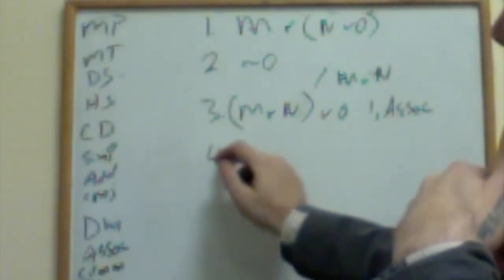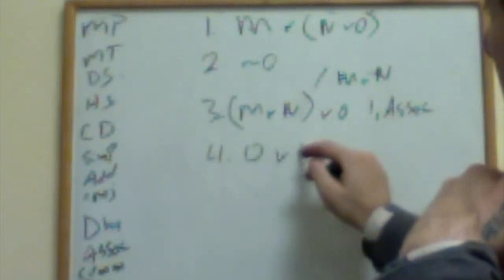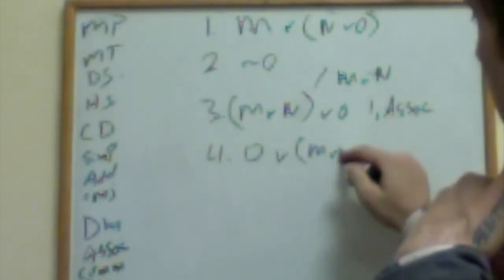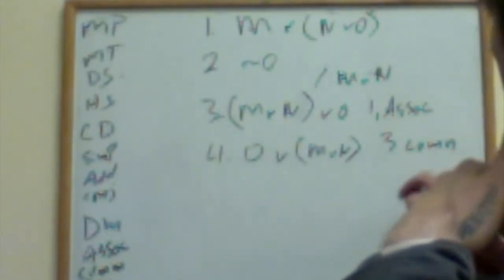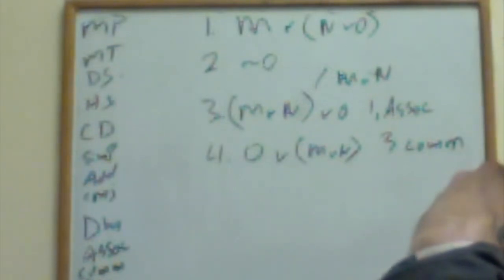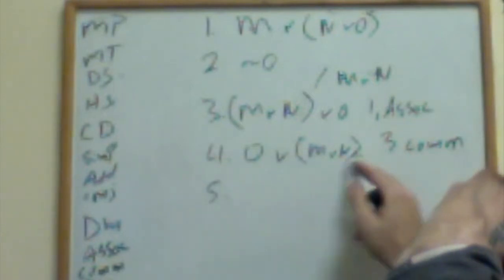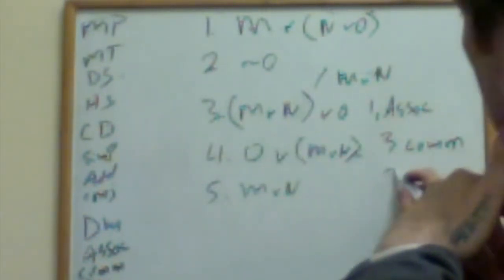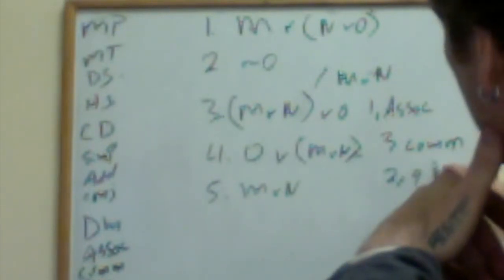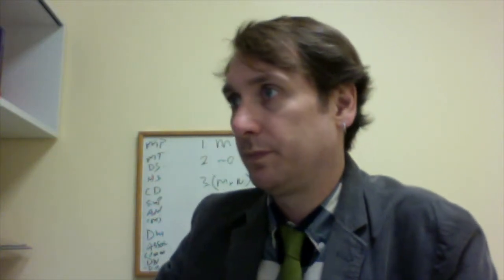Now, of course, we have to flip this, O around the new main operator, M wedge N, and we got that from line 3 by commutativity. Now we have tilde O and we have O. We can use disjunctive syllogism and get M wedge N, and we got that from 2 and 4 by disjunctive syllogism. So that one was fairly straightforward. Let's do one that's a little bit less straightforward.